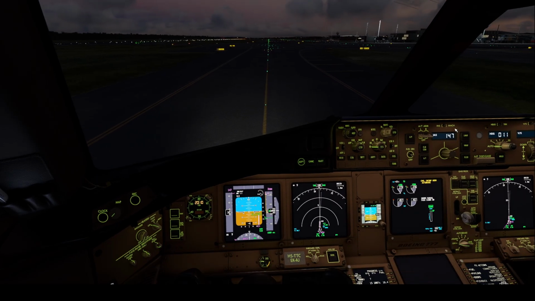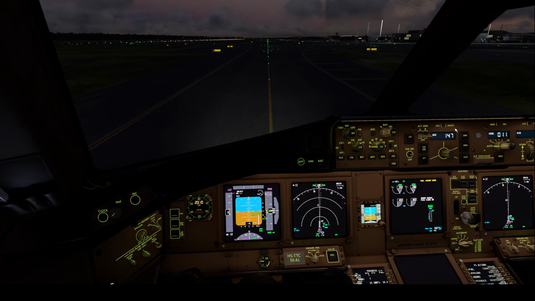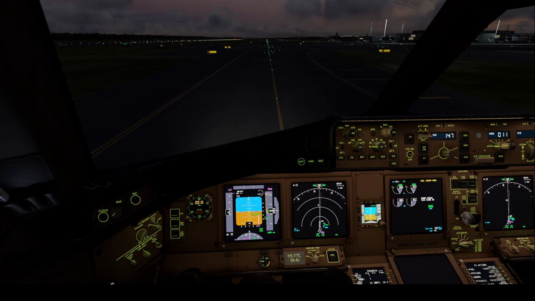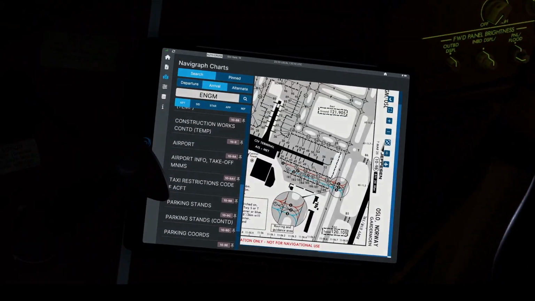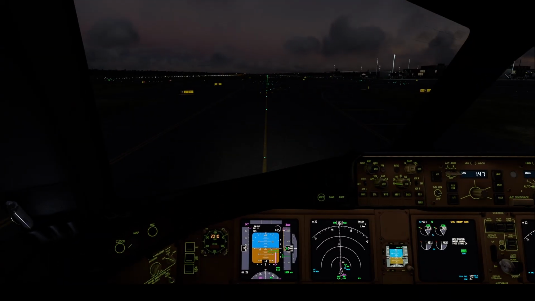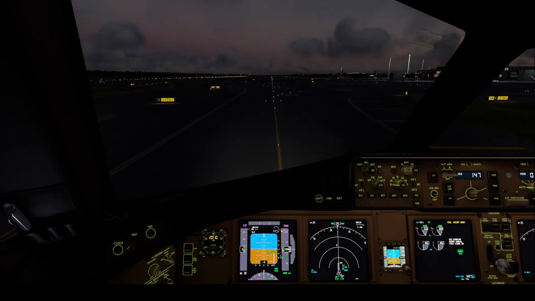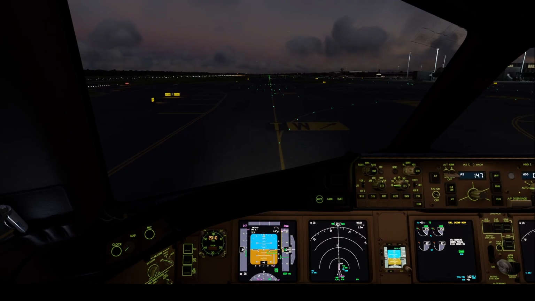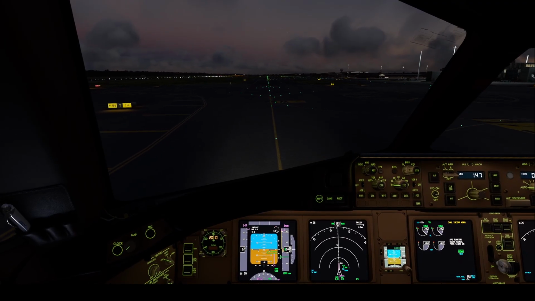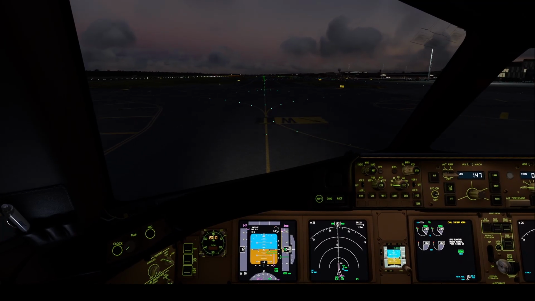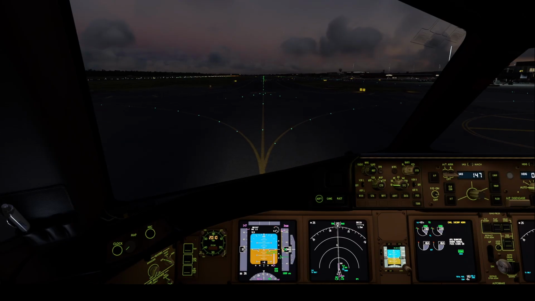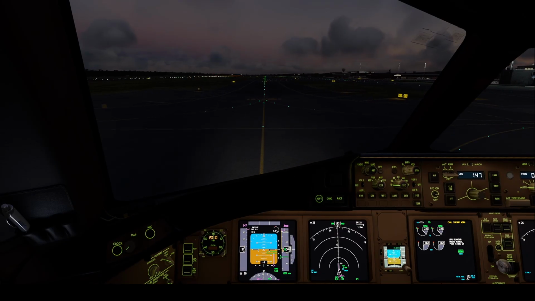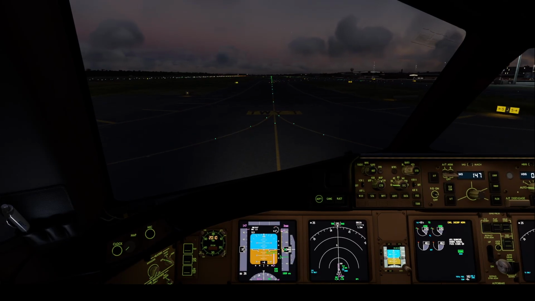Disarmed and off for the auto brake. Whiskey, next here is Juliet, and Lima is the next one.